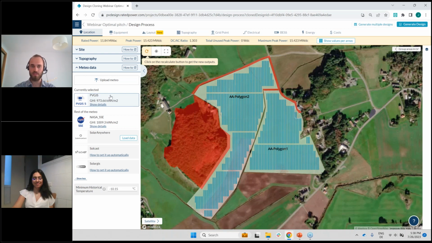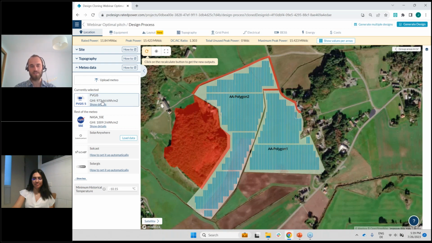I would recommend that, but it depends who you trust more. Usually with PVGIS, you will get a good value for the Nordics. But of course, if you have a larger range, maybe from 2000 to 2020, and you generate a synthetic TMY, a typical meteorological year file, that could be even better.